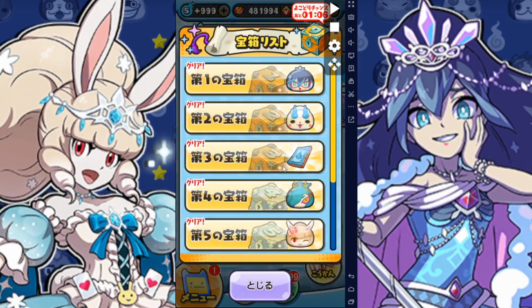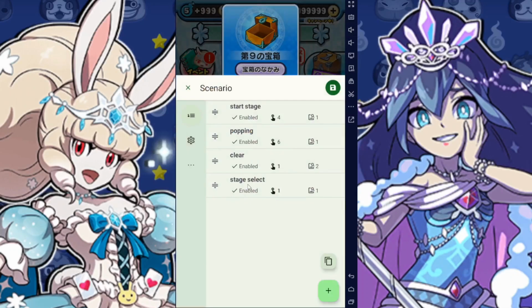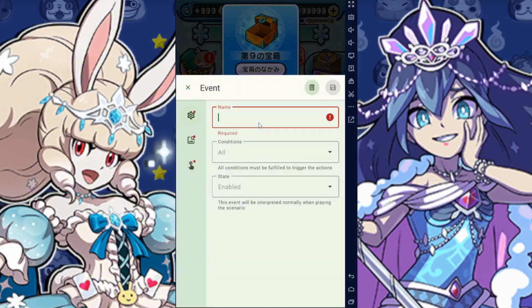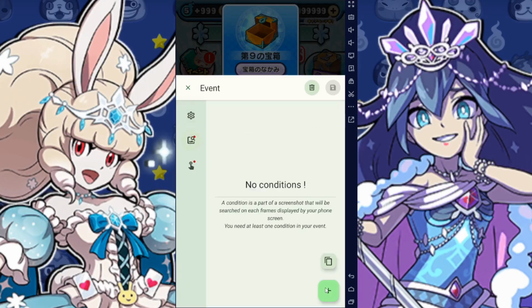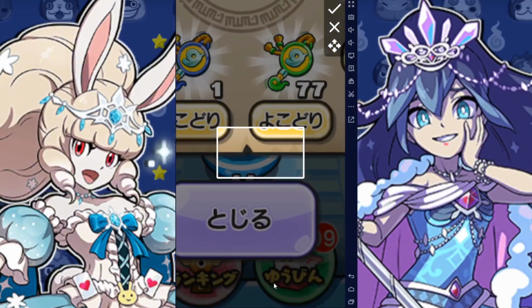So for example, after you've stolen a piece, you'll go here, and you'll have to make a new scenario and call it treasure. We'll do one condition, go here, and look for this button right here.